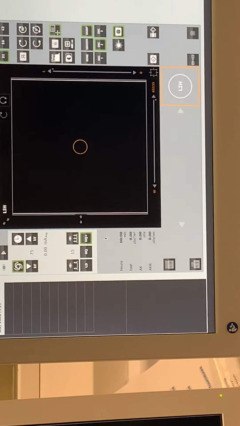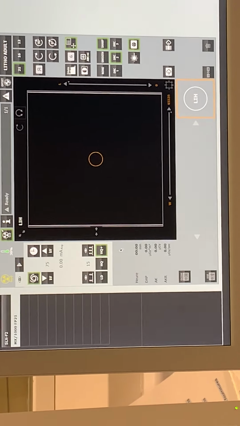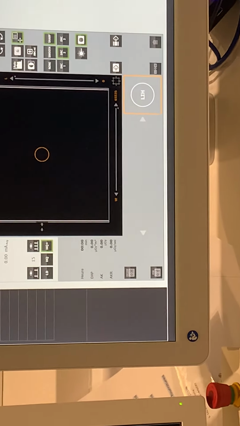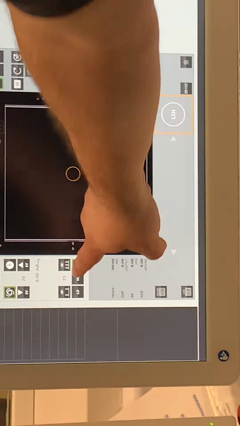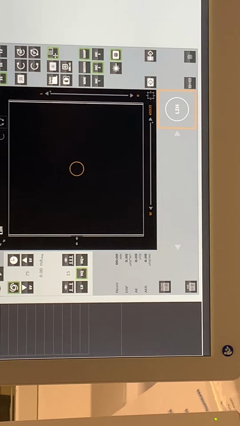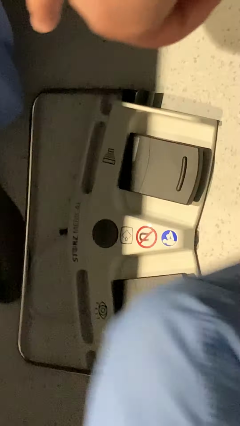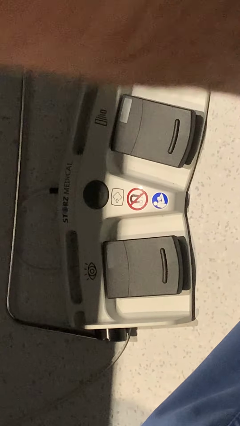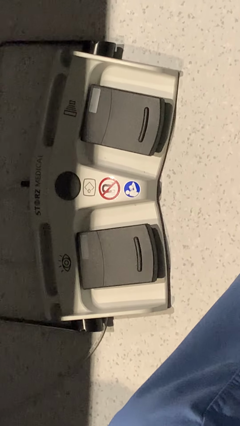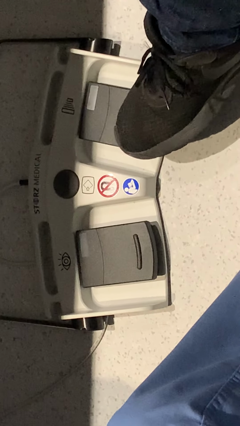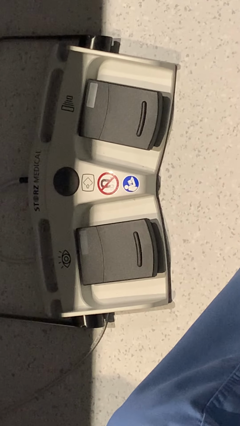But this is only for one-time fluoroscopy. After you release your foot, the HQ... no, don't press that. Okay, the left one, yes. Sorry, a little bit afraid. HQ Plus will be deactivated and HQ is on. Heading to the foot switch, we have 3 buttons on the foot switch. The left one is fluoroscopy. The middle one is saving pictures. And the right one is snapshot. You're doing a snapshot. Okay?